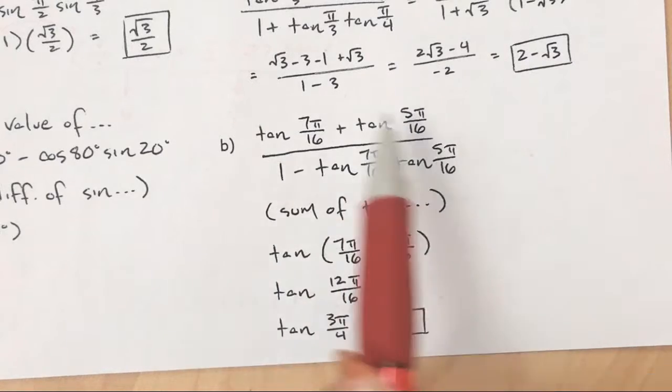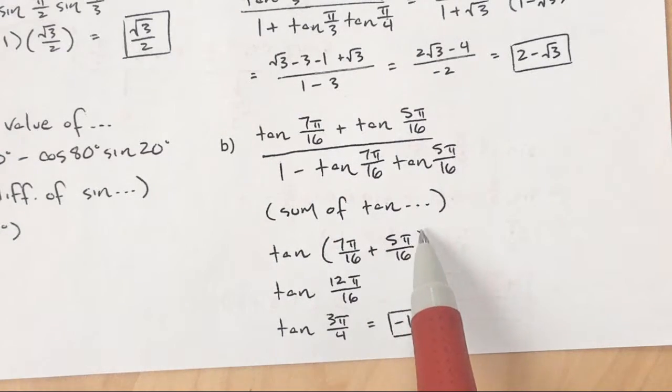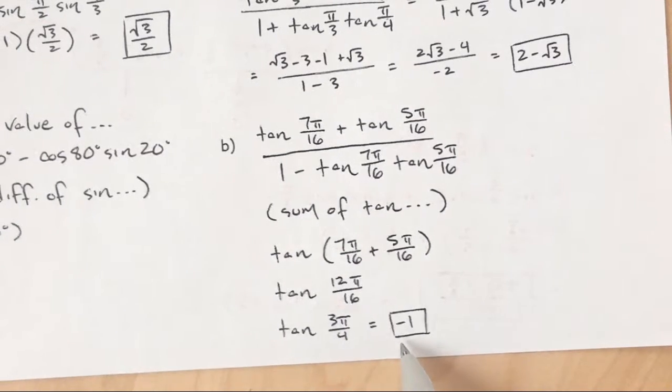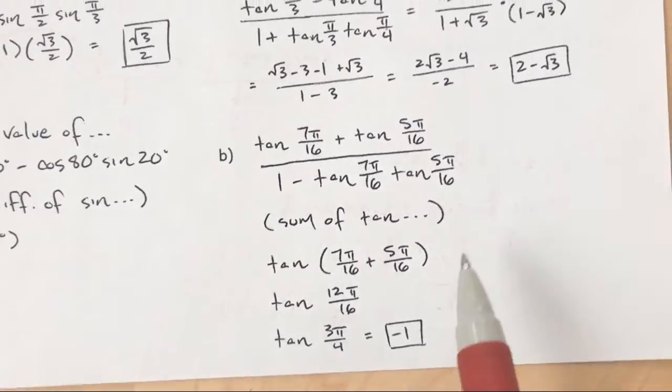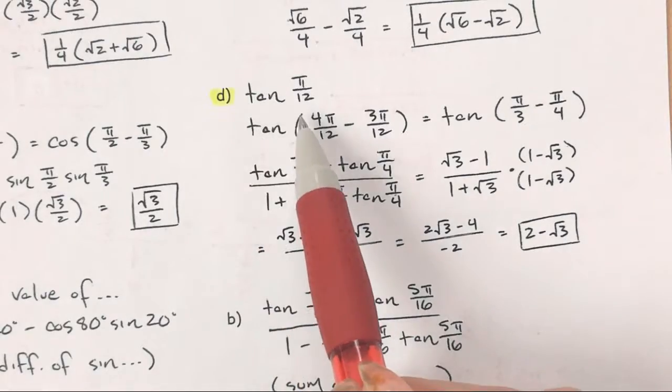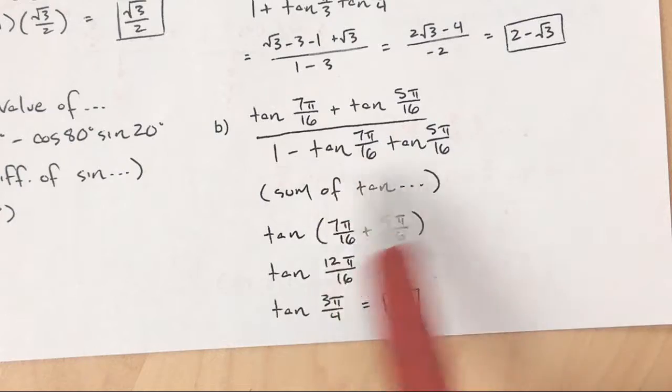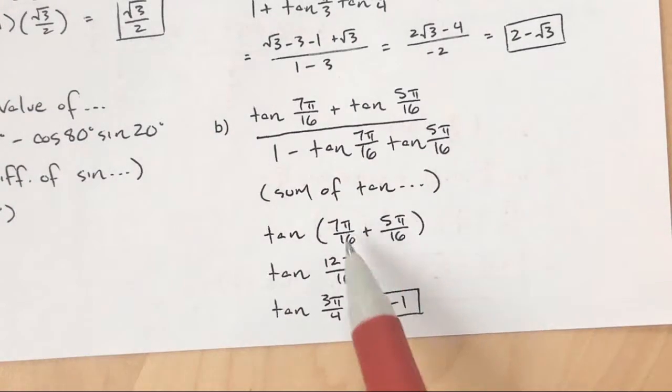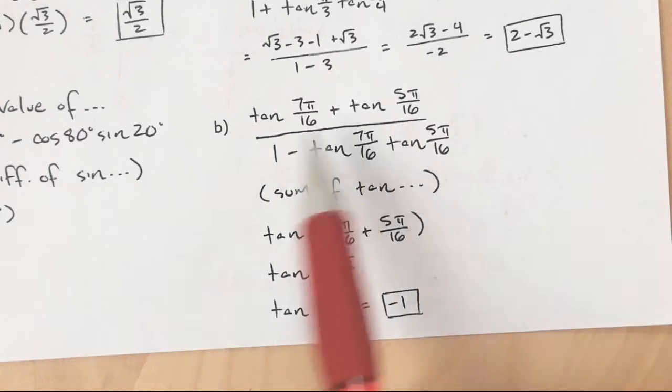Okay? So same thing for this one. You're thinking, where did this come from? Oh, it's the sum of tangents. So this is the original, and then you go backwards. You add them together and you get this. That's really that. And now you know the tangent of 3 pi over 4 is -1. Okay, so that comes from the unit circle. So this is going one way, like, hey, I want this, give me an answer. And then this is going the other way where they already plug everything in for you, and you have to decide what numbers they are using and what formula they are using, and then actually get that answer from there. Okay, so I think these are kind of easier.